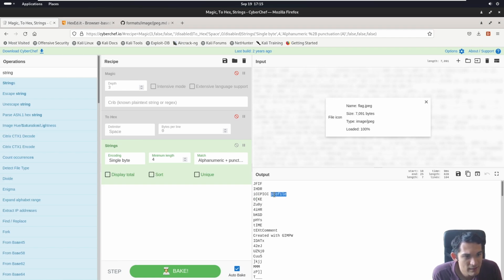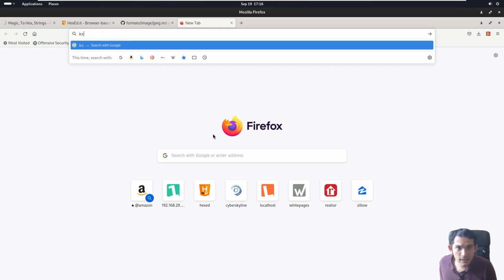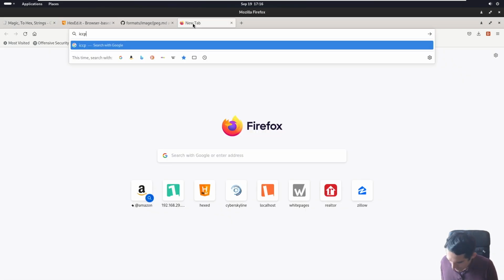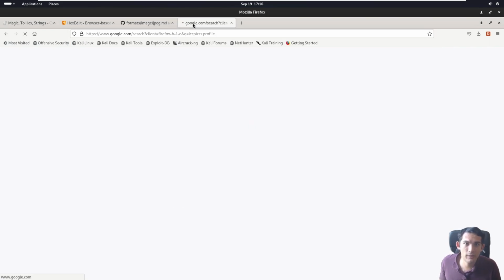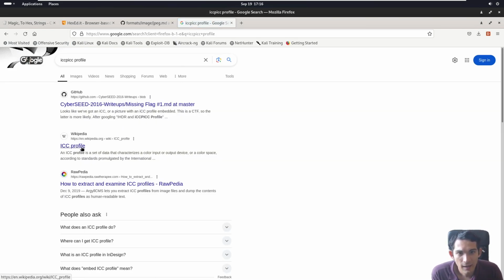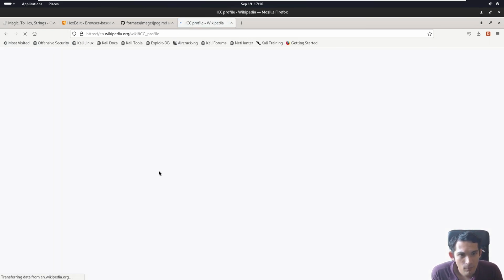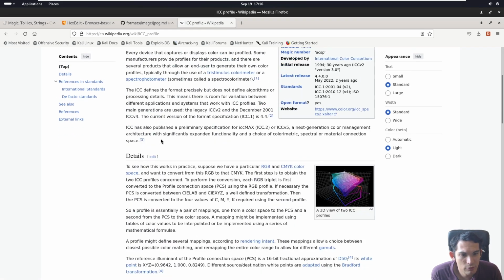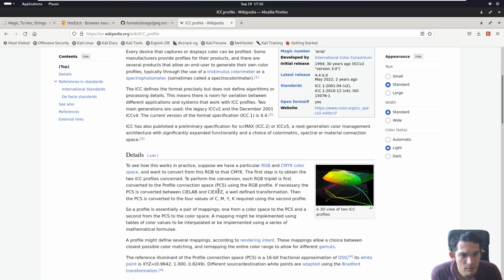So what is this? If I search for it, let me try to find more information about it. So this is used for identifying colors.